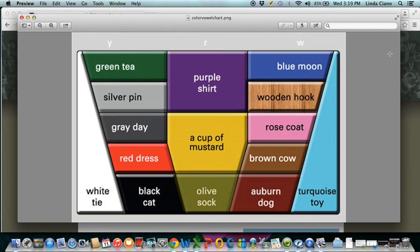Now, the other thing that we're going to get later on, well, let's just say that first of all it has a lot more. In the presentation, I was saying, and there's more. But certainly at a word level, the other thing we found is that when you have two words, you can use what we call the rule of three. So when you have the key word that you're not sure about, you've got green tea, and then they can say the other one and see if they can hear the third sound as being similar or different. So let's jump in right there and do our names. Can we do that? Yes, absolutely.